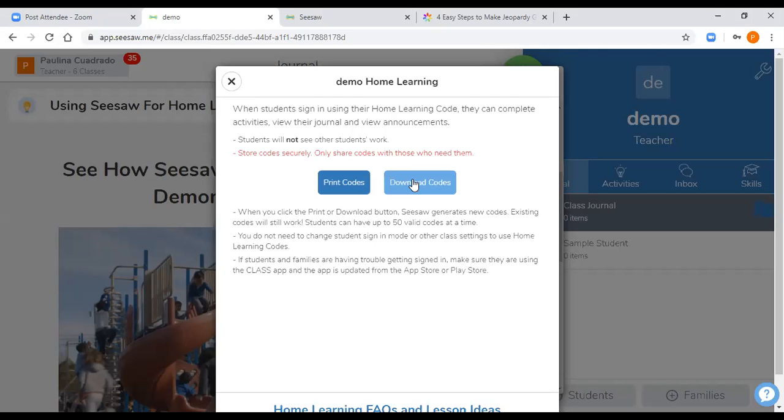What this looks like is a printout with all the instructions, and then a picture of a QR code, and then the 6 or 8 letter code. So they can access it either by, if they're using a mobile device, just scanning the QR code, and that's it. If they're using a computer, they type in those 6 or 8 letters, and then they're into their own personal account.